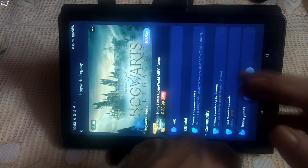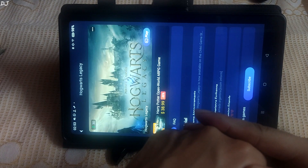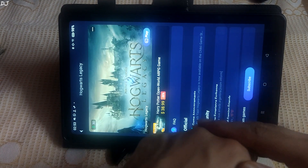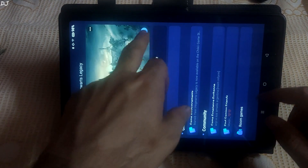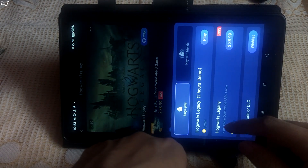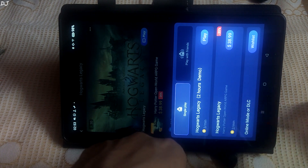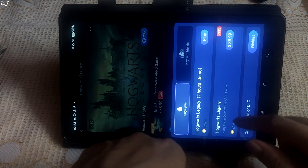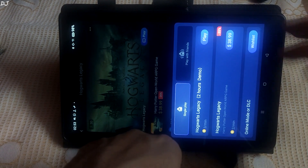A 2-hour long demo is available. In order to get access to the full game, you need to purchase the game from Cheeky's platform — I would not recommend that. The demo will consume 3 gold coins per minute of playtime, and if you want access to the complete game, you need to purchase it for around $39.